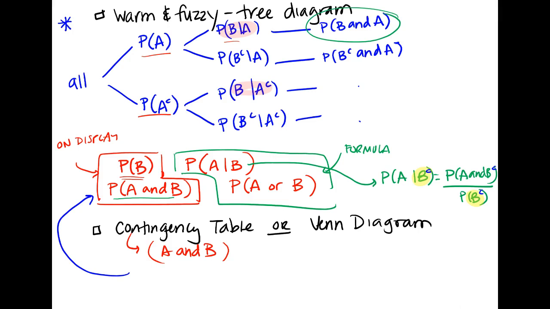I think the tree diagram is usually like 15 points. The contingency table is another 10 or so. So that's a quarter of your test on those 2 big displays and all the questions that come after. Now, if you're on the test and for some reason you can't finish or fill out the tree diagram or the Venn diagram, I will try to remember to tell Professor Steele, if you need to, you can go up to her and have her fill in the values for you. That way you can at least do the questions that come after.